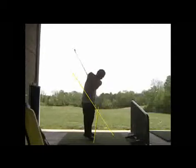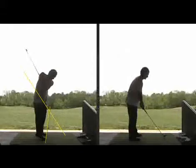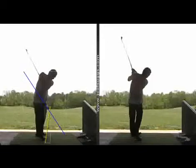Yep. And down the line, this is how it looks so much better. Right there. Much, much better over here on the left on the new blue, even though you're lined up to the right a little bit there. That extension there on the left creates a much more consistent ball flight. Takes away a lot of the pull hook, Steve.